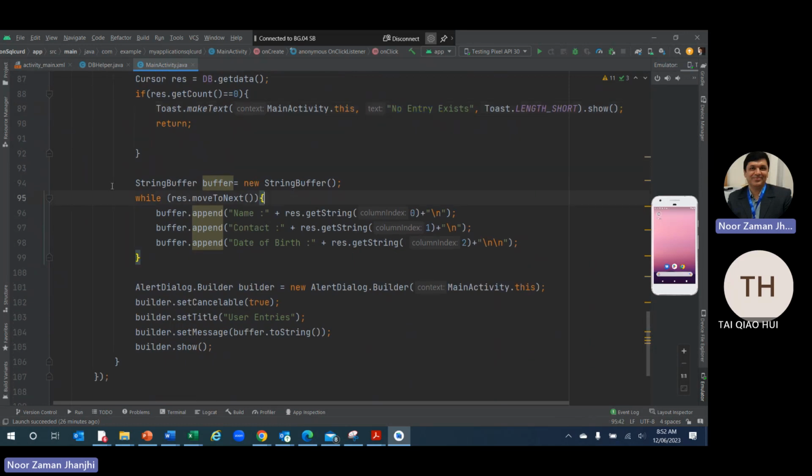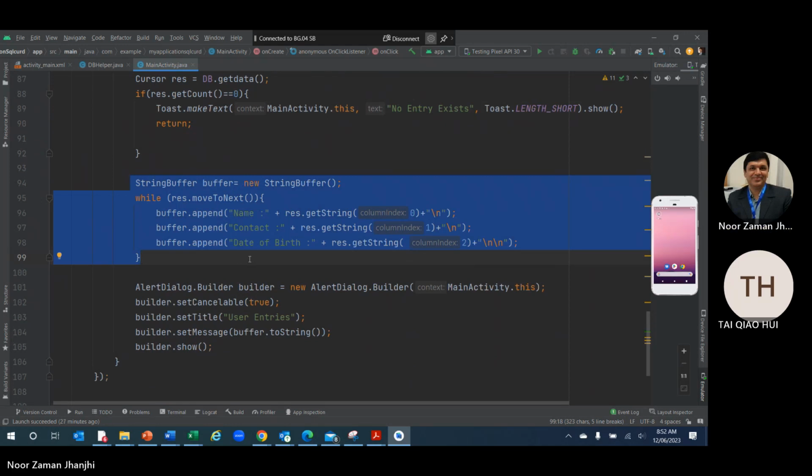For the different case, what are we supposed to do? The cursor can only read one value at one time, but we want to see the whole entire row. So for that we need to use the buffer. You know the concept of the buffer. The buffer can store the values. But then how do we read? We need to read again and again. So for that, we need to apply the loop.